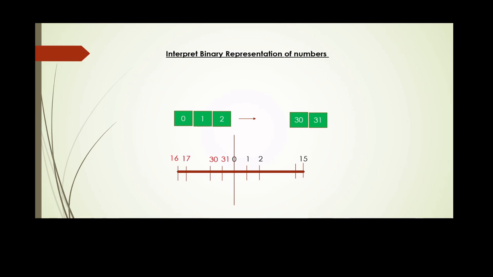It's not 16, it's not anything else. It's 31. If you go forward, it's 1. If you go backward, it's 31. So let's start putting those numbers like that. So on the left of 0, we'll put 31. Left of 31, we'll put 30, and so on all the way up to 16.